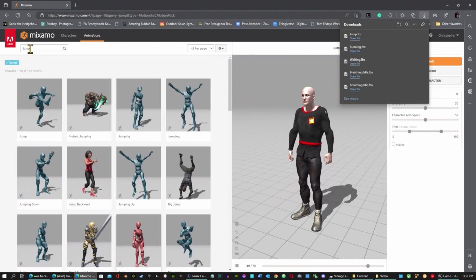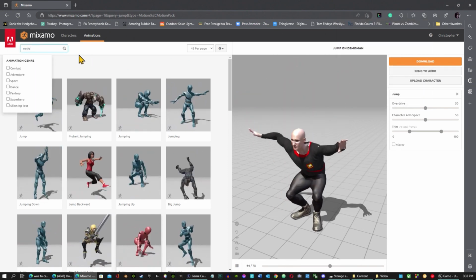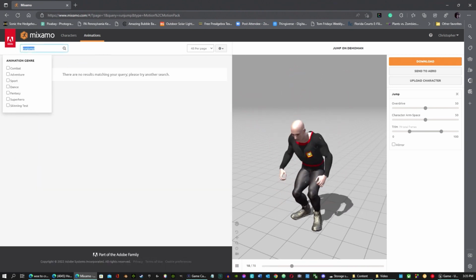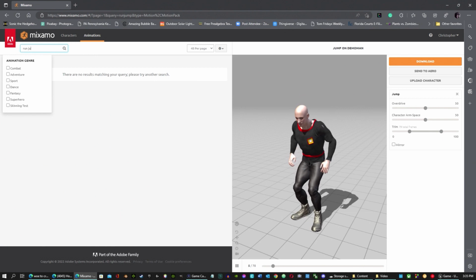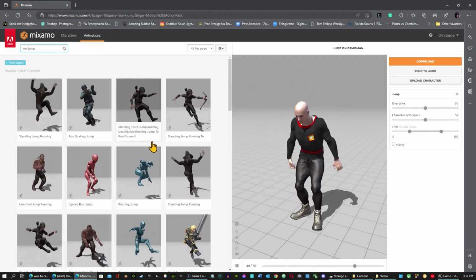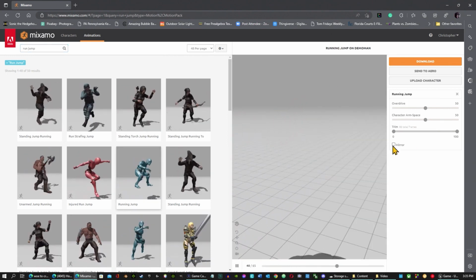So I want to use a blend space, and I want to use something like a run jump. That doesn't even make any sense, does it? Okay, running jump, in place.